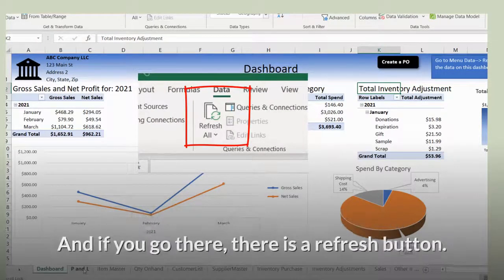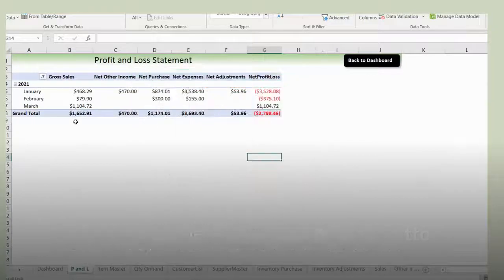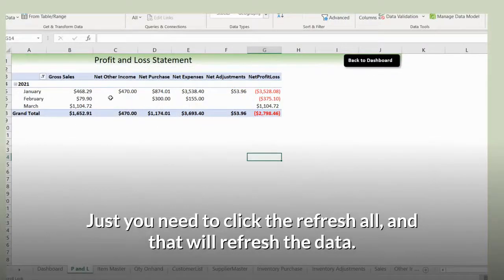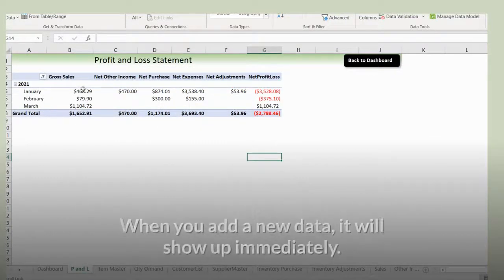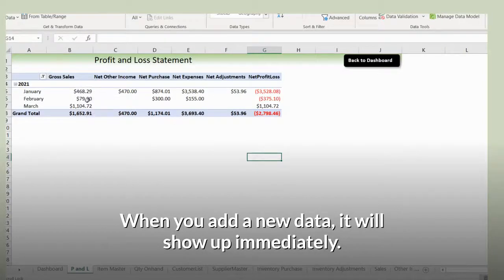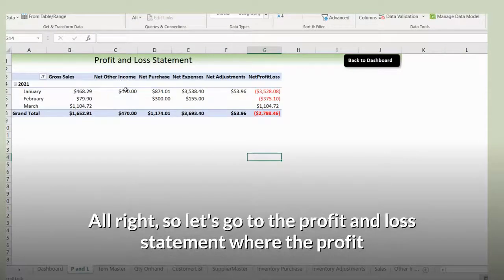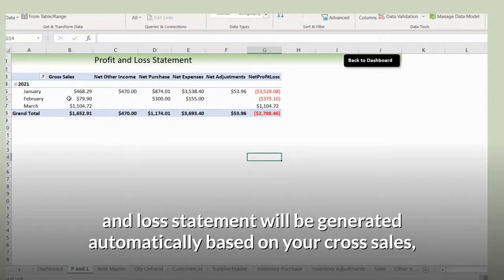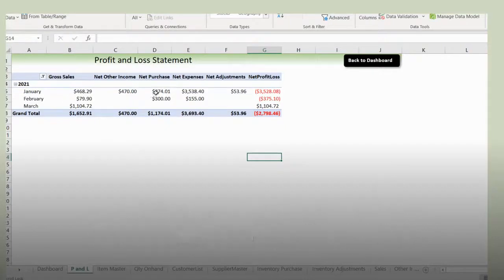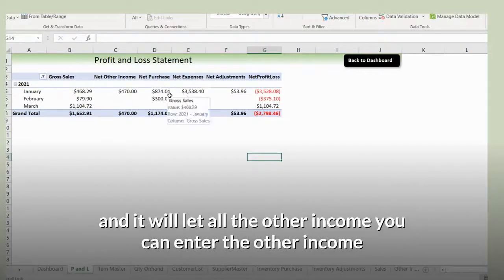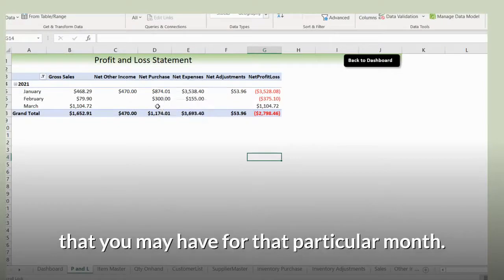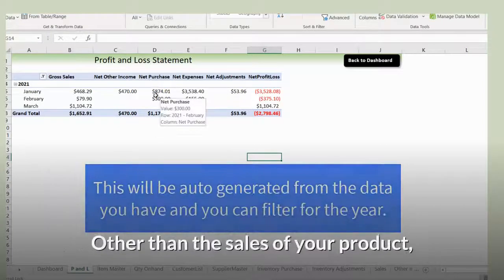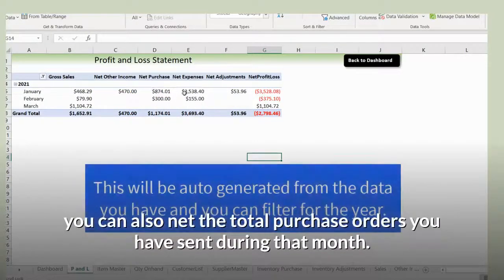Alright, so let's go to the profit and loss statement, which will be generated automatically based on your gross sales, and it will net all the other income. You can enter the other income that you may have for that particular month other than the sales of your product. You can also net the total purchase orders you have sent during that month, how much you have spent on your net inventory purchase.